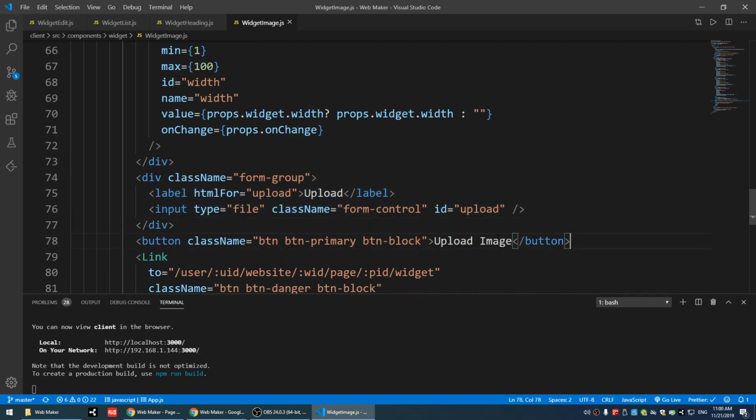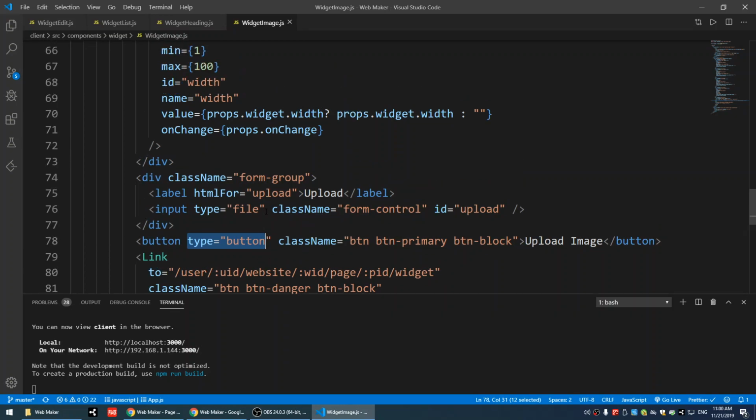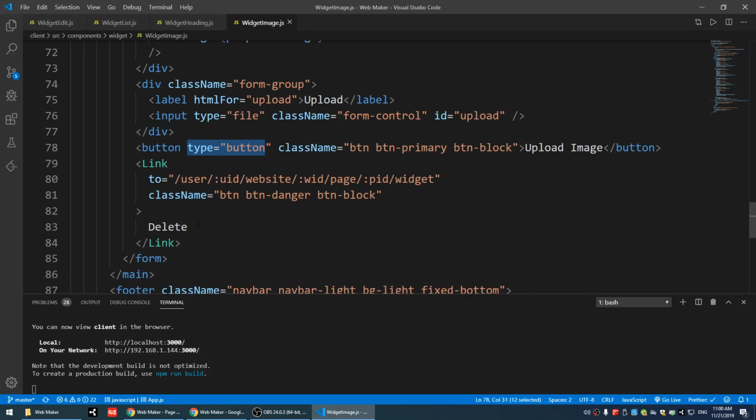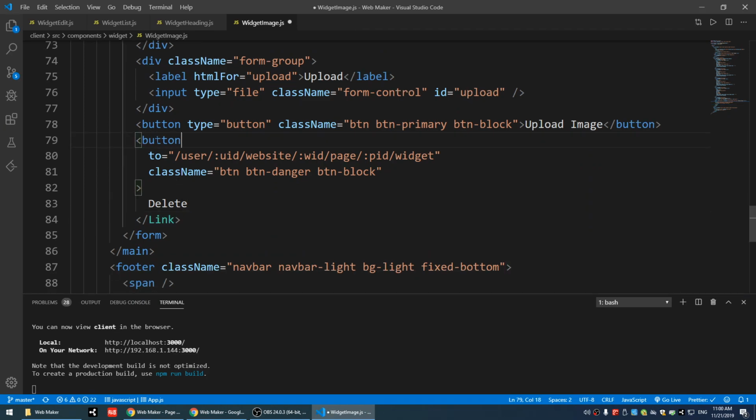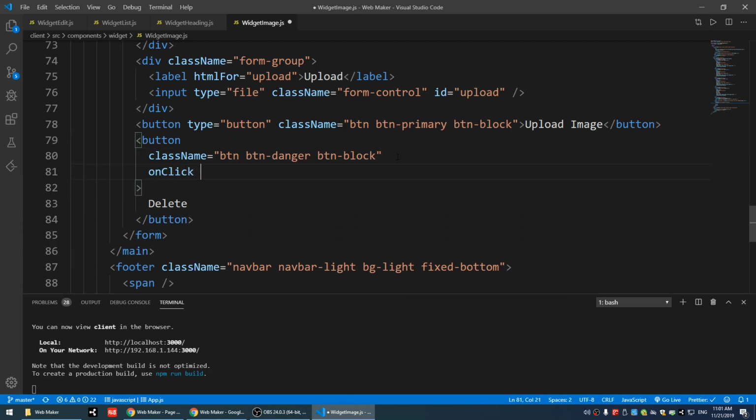And the upload, just leave that button there. We're not going to use the upload function for now. Just adding one more thing here: add the type of the button for the image update, make it a button. We don't want to click it to submit the form. We're going to leave this empty for now, and use that in the future. And the delete button, change that into a button because I want to call the function instead of directly linking to another page. Button, and then adding an onClick. When I click it, call the function props.remove.